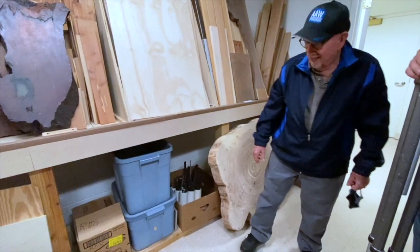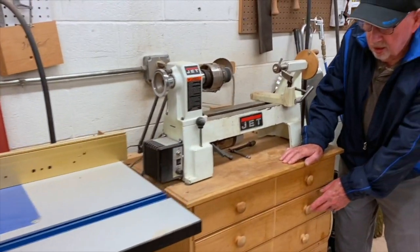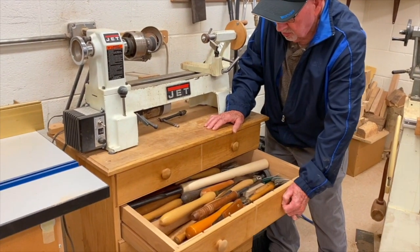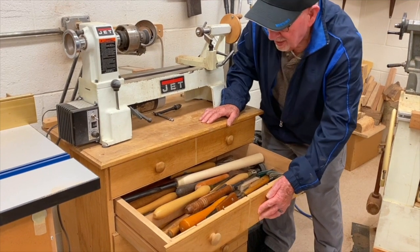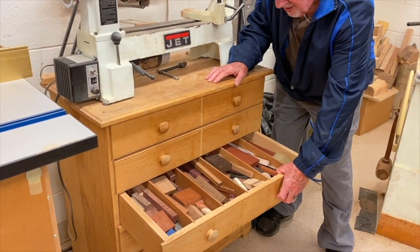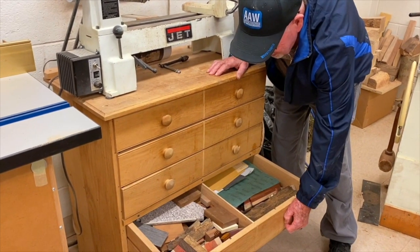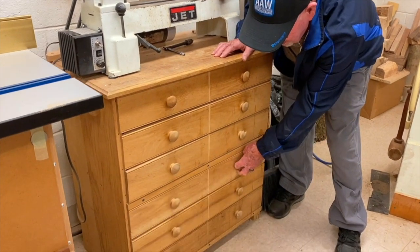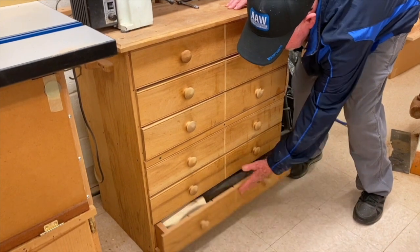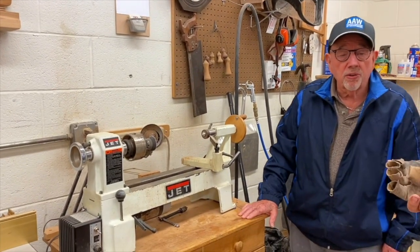Is that your blackwood down there, too? Yes. Is this your little Jet lathe, too? That's mine, yeah, I brought that. What do you have here? That's my tool. And I don't throw any wood away. Stick it in here, and I might need it someday. I've got some down here. Did you bring some of that wood with you from your shop? Probably some. Not too much, I don't think.